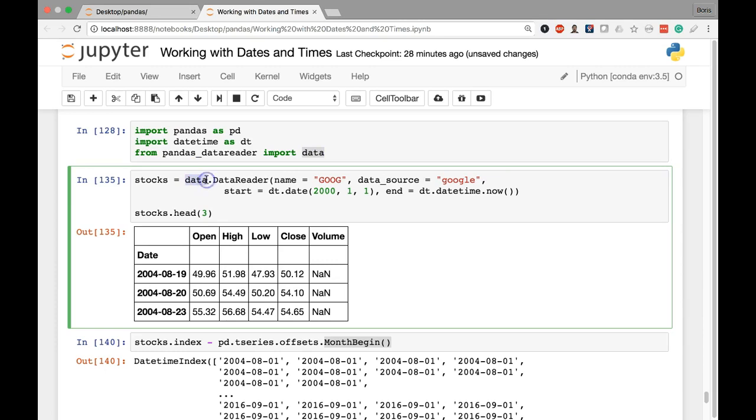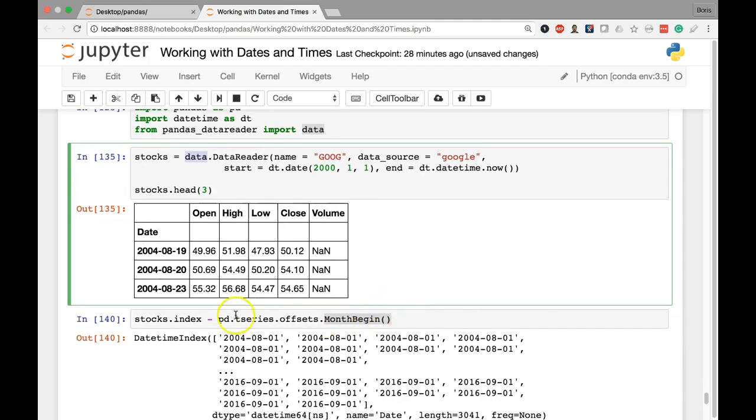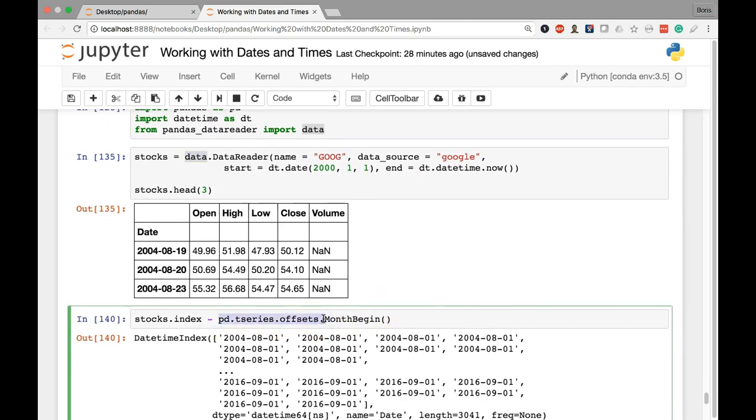And whenever we do it directly into the namespace, we don't have to write the library name before it, or even its inner module. So we don't have to write pandas data reader.data. So if we import all of these methods like month begin, we don't have to write this prefix of pd.tseries.offsets before it, and that buys us a little bit of space. Now again, the drawback to using something like the from approach and importing directly into the namespace is that if you have two libraries and they both have similar module or method names, and certainly something like data may be common, there may be conflicts because Python is going to be unsure which method from which library you're referring to. But in these lessons, since we're sticking exclusively to pandas, we won't run into that issue.